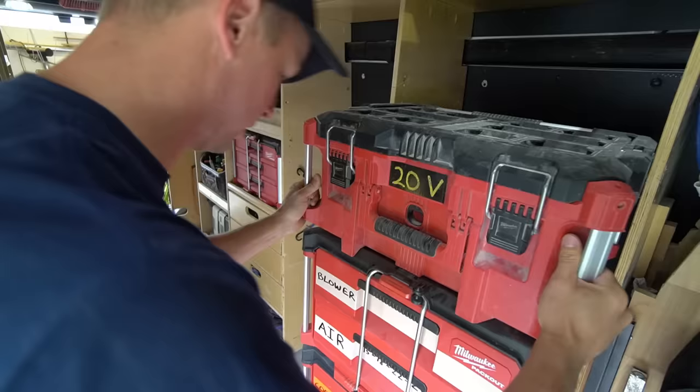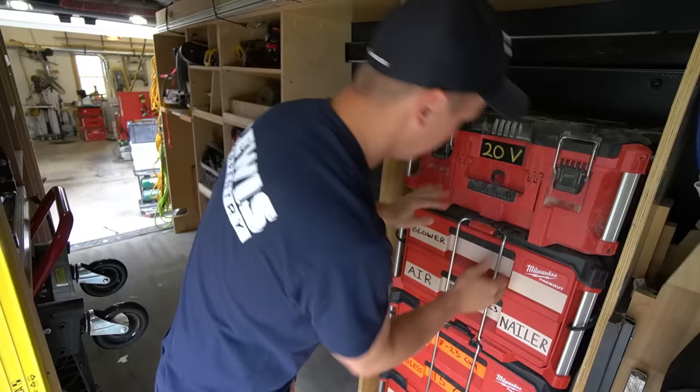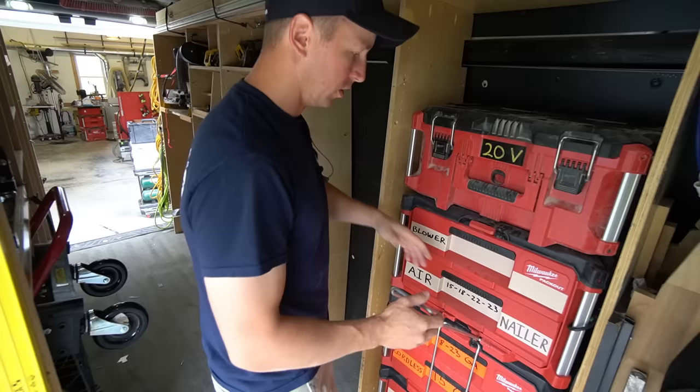Come on now. There we go. So then all I gotta do is grab my straps, strap this thing in place, and I've still got access to everything in my drawers if I'm working out of my van versus deploying these all on the job site.